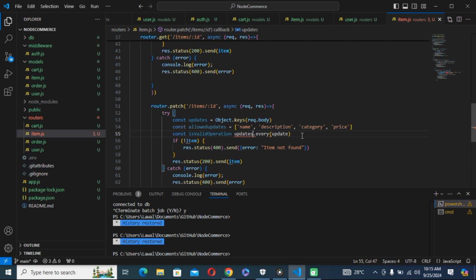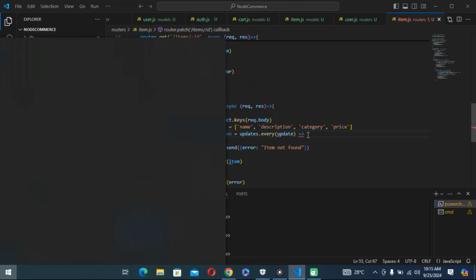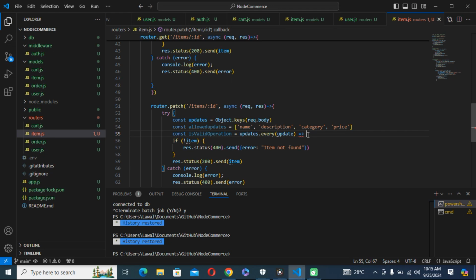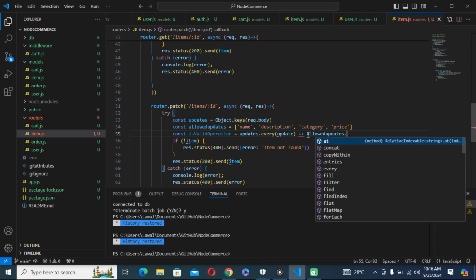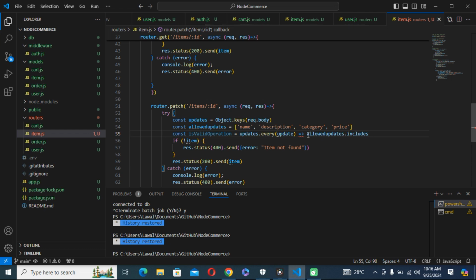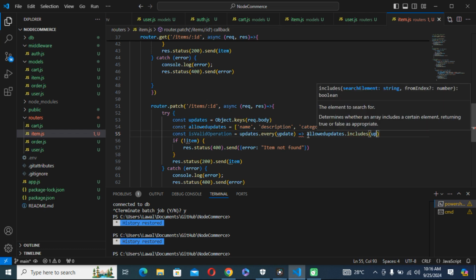I change the updates so that on every update, valid is equal to, on every update of updates, an arrow function: allowedUpdates.includes(update).